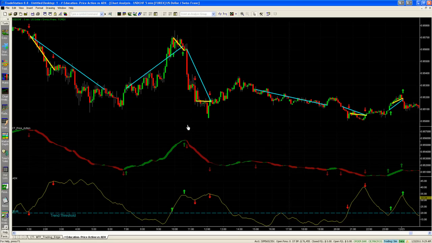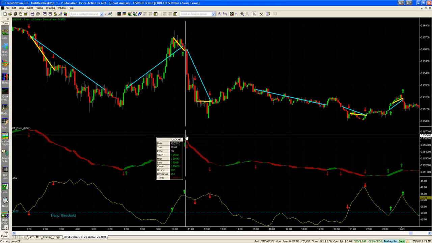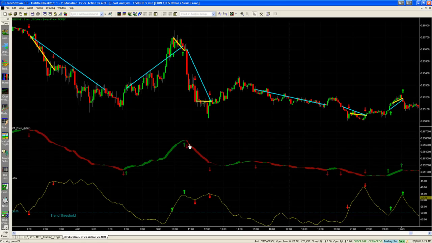Now this is telling us to go short, and you can see this tells us not only the direction of the trade by the color and the way the line's going, but also the strength. The strength is told by how fat it gets. So you can see that it actually tells us that it's a short trade at this point right here, but it's getting fat, and it's getting fatter, and then the fattest is down here. That tells the strength of the trend.